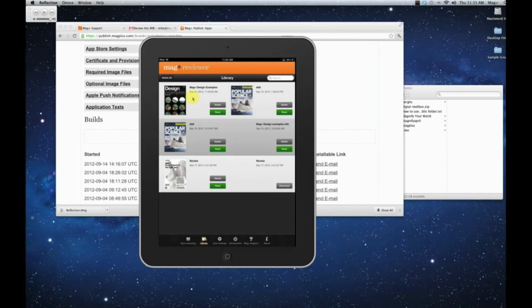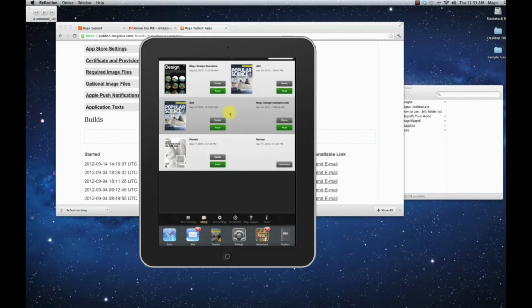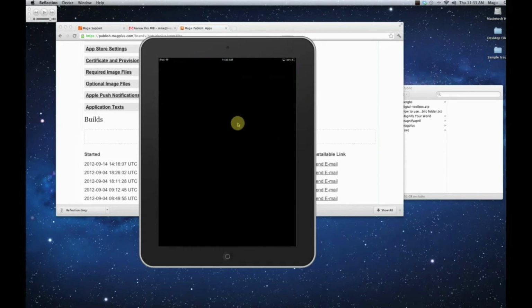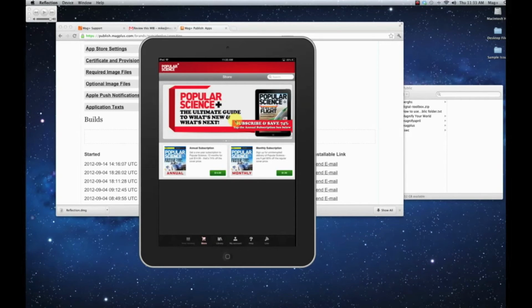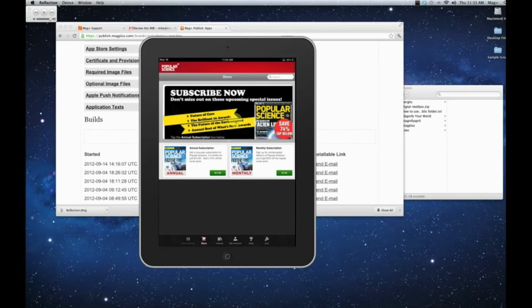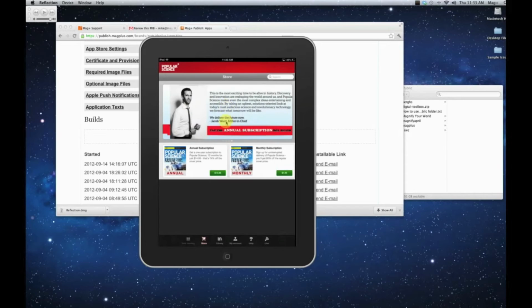I just want to talk a little bit about customization of the new app. And let me pop back out to, we'll use a different one now. We'll pop out to our friends at PopSci. This 4.0 app is live in the store, by the way. So if you want to see an example of a real live functioning magplus 4.0 app, these guys got it in right away, submitted it, so they're live now with the 4.0 app, and you can go out and download it. And check it out or update it if you've already got it. You don't have to buy anything. You can just go in and look at this, though I'm sure they'd appreciate it if you bought some stuff as well.